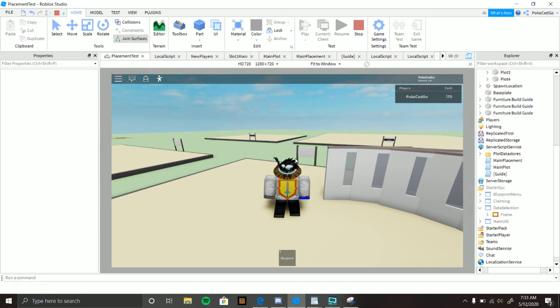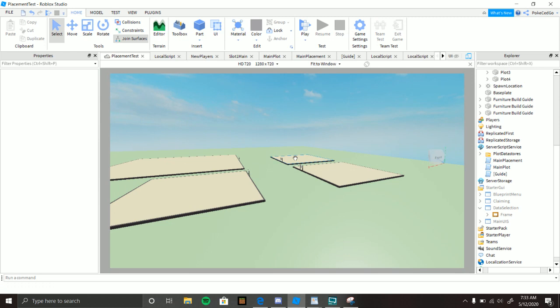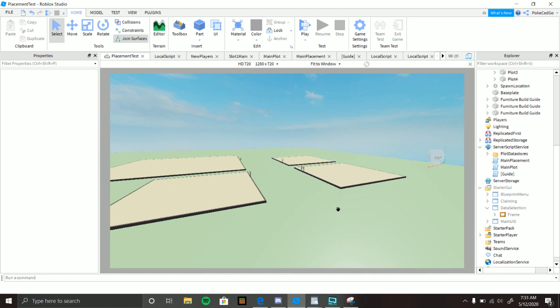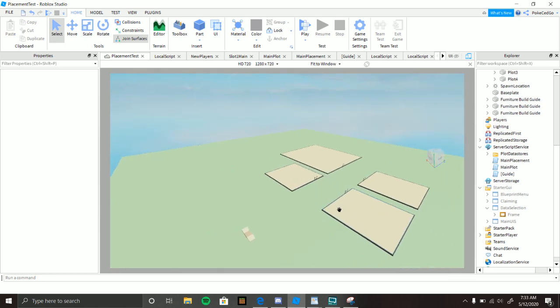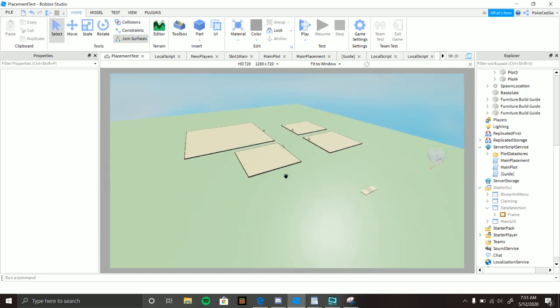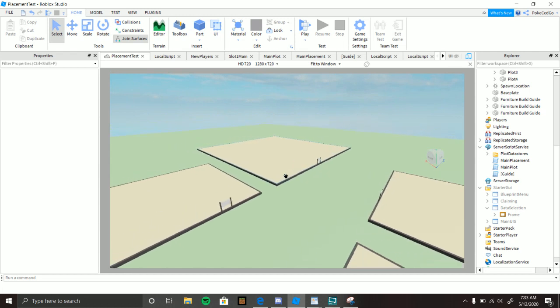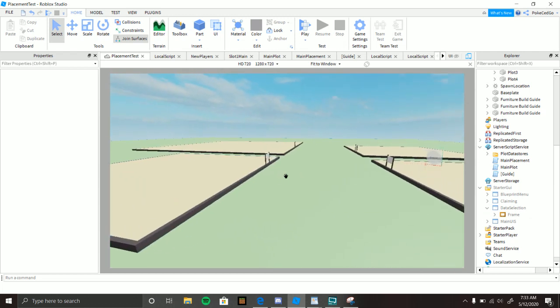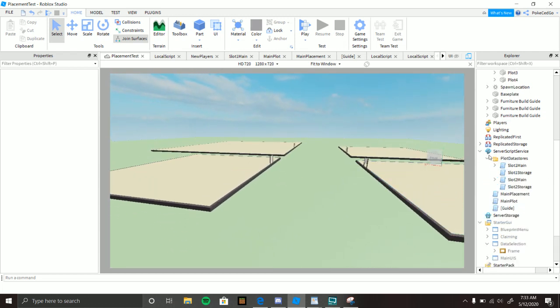All right, so in this video I want to explain how to add new slots or new plots, maximize the amount of items they can place or limit it, how to make larger plots if you want, how to add new data files, and how to add furniture. Those are the main components you really need to know, because it's really simple how this works. You just need to worry about how to add those so they can be part of your game. So the main thing you first need to know is how it saves.